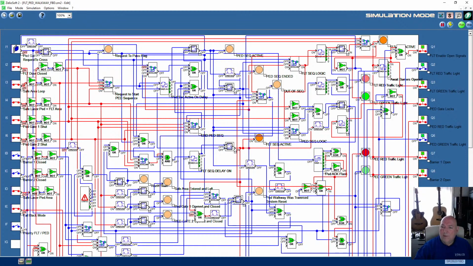Right, so far so good. Oh yeah, we've got the flash in fallback mode to say we've overridden part of the safety. We're still on green. We request to cross the road. It goes on permanent red and flashes off. Yeah, that's what we want. So there's no green, but we're telling everyone we're in fallback mode, just in case they forget. Looks good. Right, so we're on green. Let's traverse the pedestrian crossing.